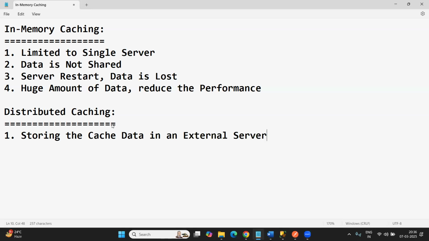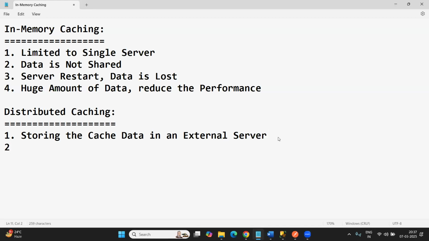Rather, we will create a separate, dedicated server for the caching. From my application, whatever data I want to store and retrieve, I need to communicate with the external server. That external server is going to store the data.